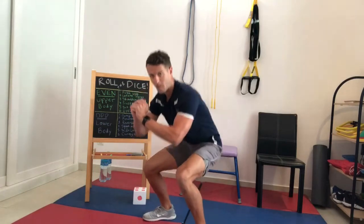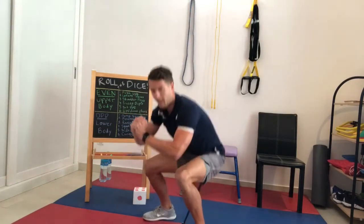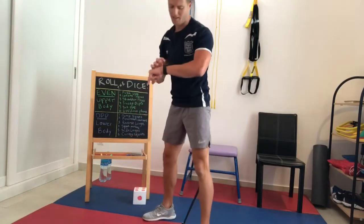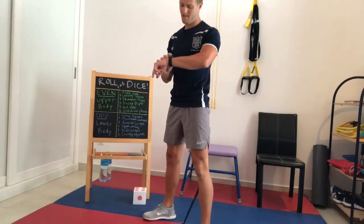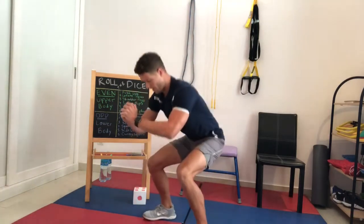And we're just going to pulse up and down. We're not coming all the way up, and we're not going as low as we can. It is this position here. Okay? So it is a quick movement. Let's see how many reps we can do in 40 seconds. Time starting now. Let's go.